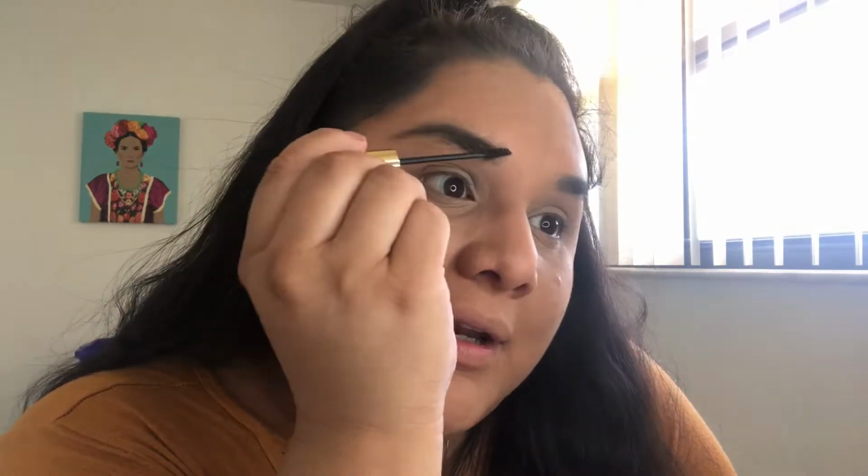And I'm looking for a new organizing method with my makeup. I don't think I have seen my desk any messier than it is right now. It's pretty bad, and I've just been buying so much makeup so fast that I'm running out of space to put it. I really have been considering getting the Marc Jacobs bronzer. I think it's the coconut something or another, but I really want to get it, and it's super cute, and I'm just trying to wrap my brain around, is this something that I really need, or is this something that I really want? I guess no makeup is something you really need, it's mostly a matter of what you want. So yeah, I really want to get it. We'll see. Maybe the next time I go shopping, I'll get it.